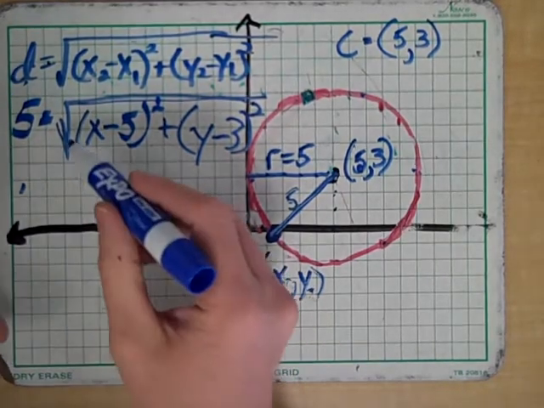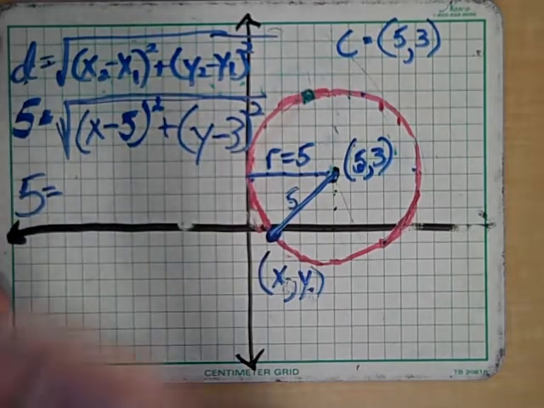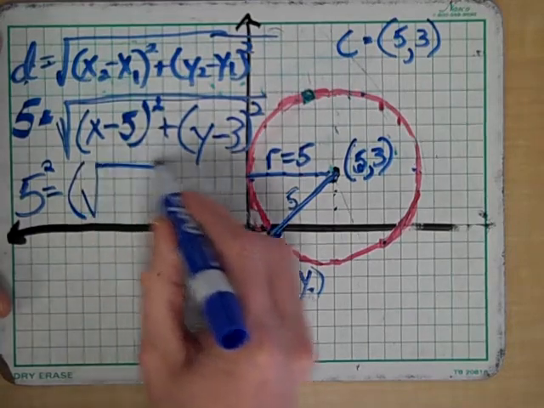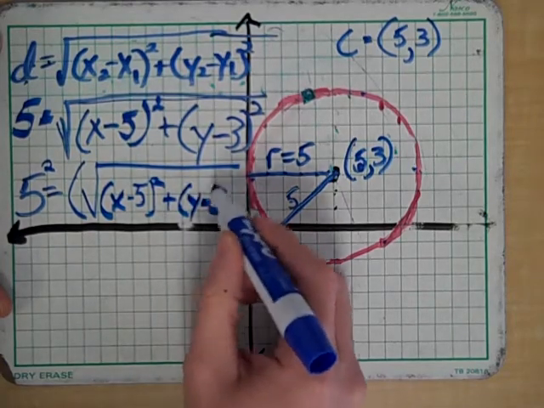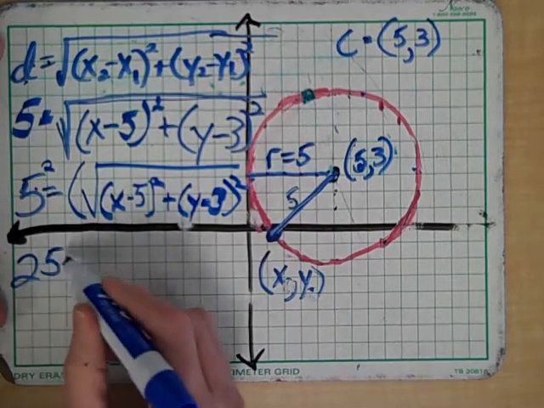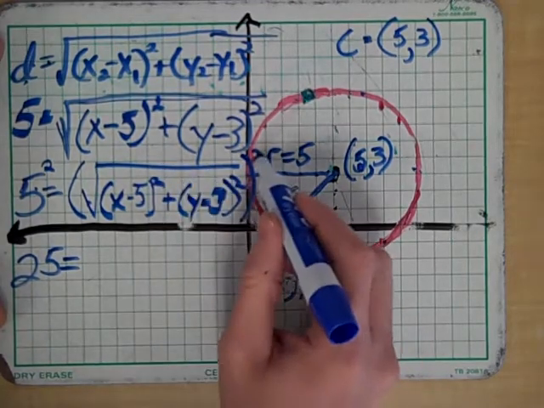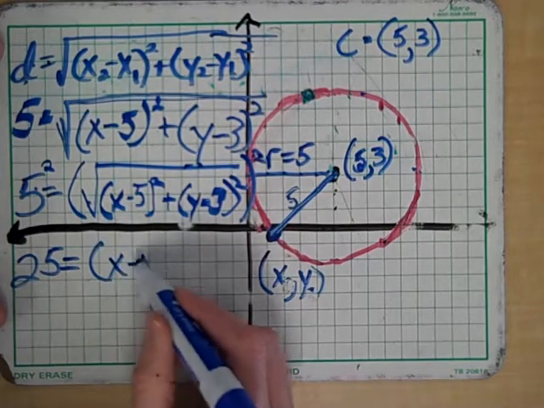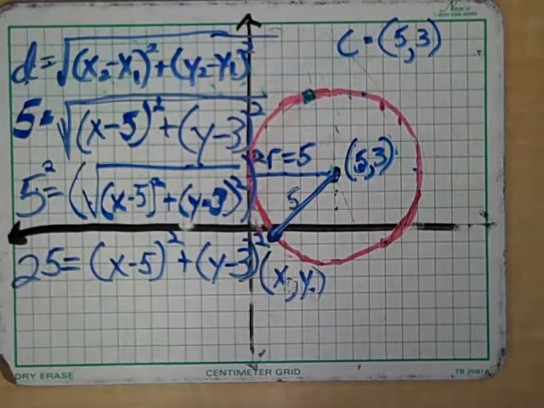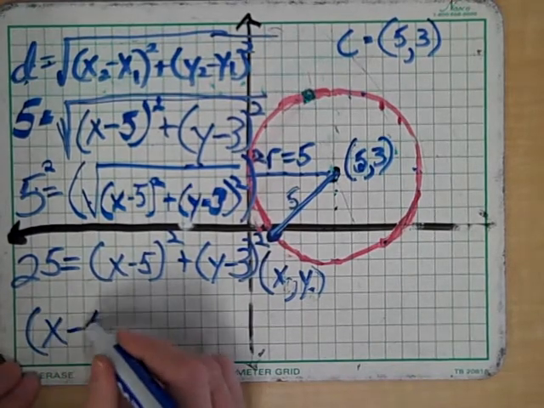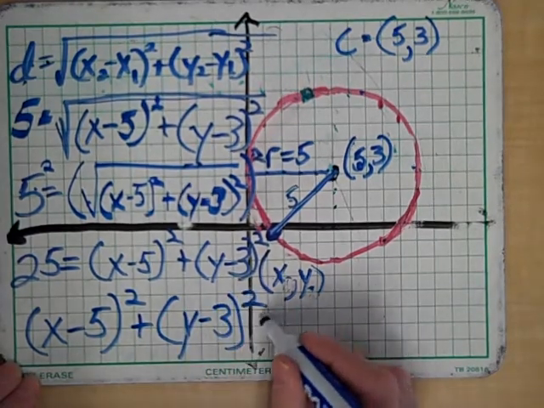Now with that, if I were to square both sides, I'd have 25 here. And the square root and the square would cancel each other out. So I'd have x minus five here squared plus y minus three squared. Now, let me change the order. Let's write this part first, the x minus five squared, and the y minus three squared is equal to 25. Now, if you will notice, 25 is the radius to the second power.